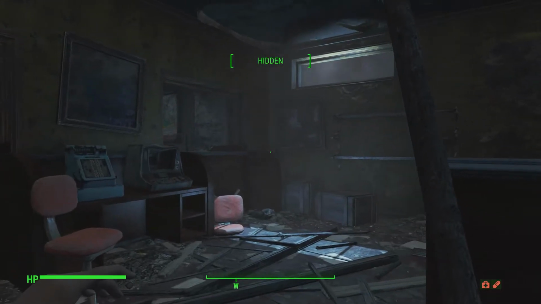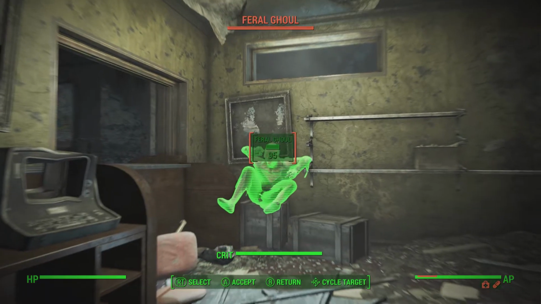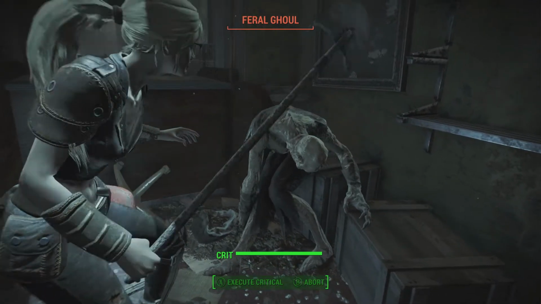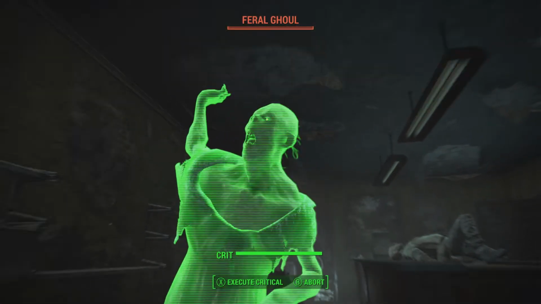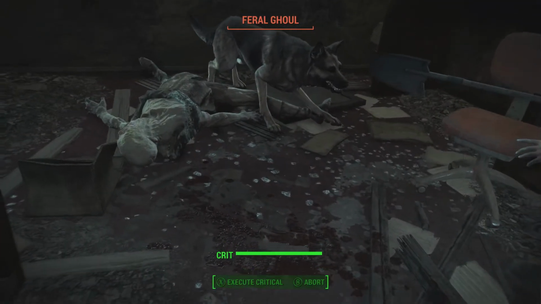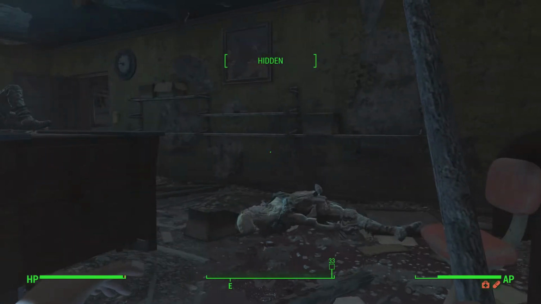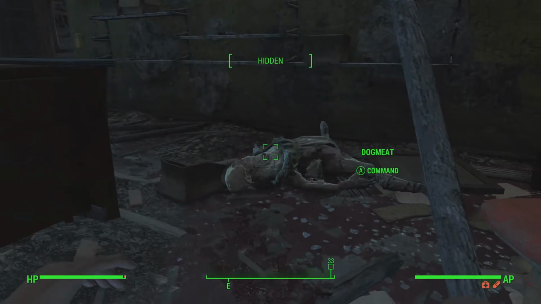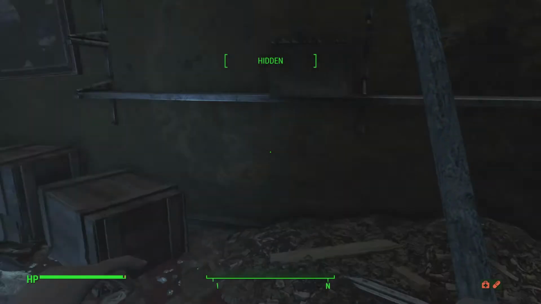Yeah, there's going to be something crawling through these windows here. Now you see him? Let's just take care of him. And another one crawled through the window right there. Don't you hit me. He did. He smacked me. What's the matter, boy? He didn't hit me hard, though. All right, that's good.